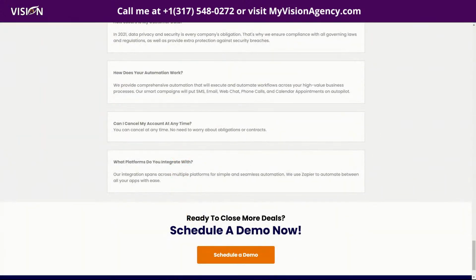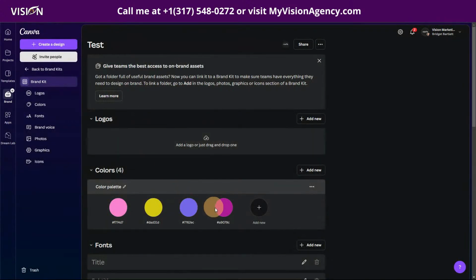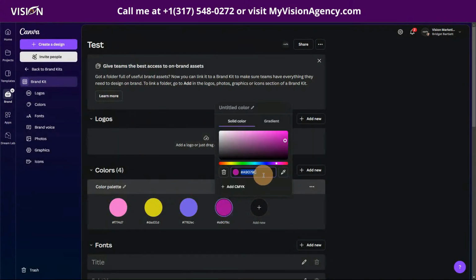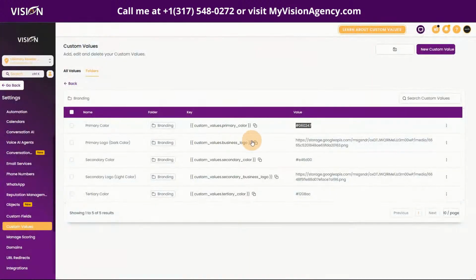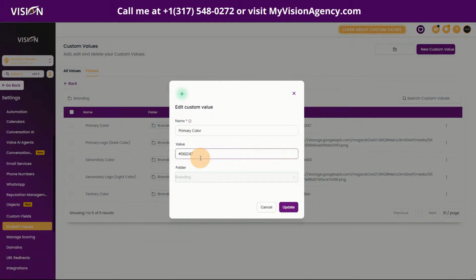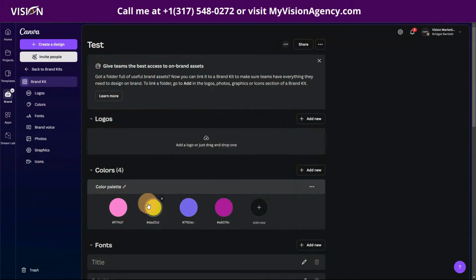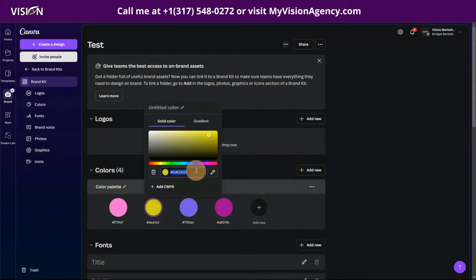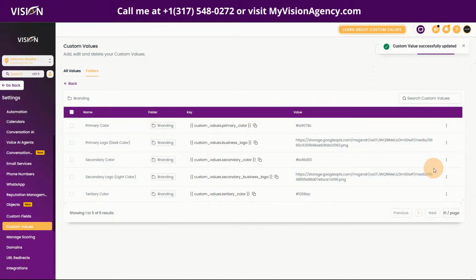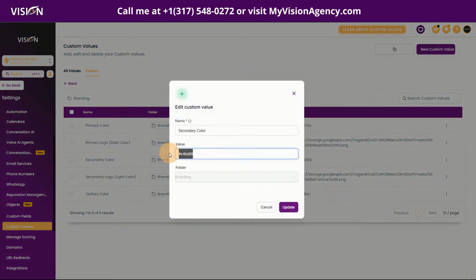Okay. So let's actually add a totally different color palette. So I'm going to choose this color here. I'm going to copy. Let's go back to this hex code here, and we're going to update. And here we go. Now let's choose our other color. So let's say this one. And we're going to paste this here.